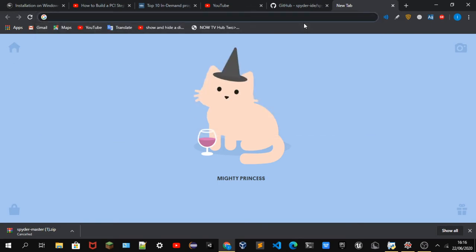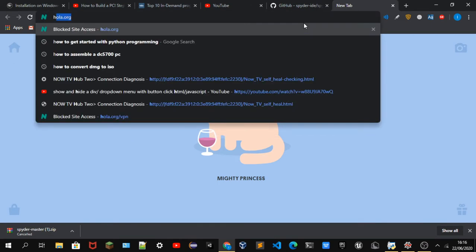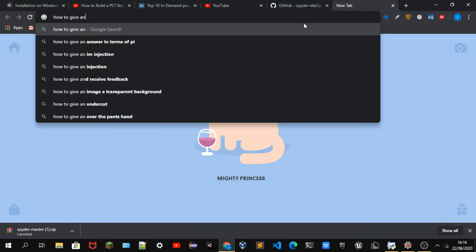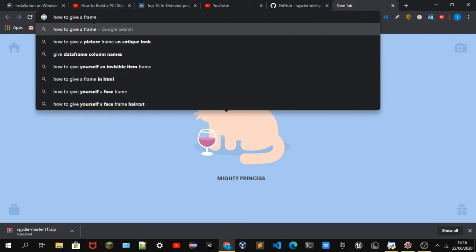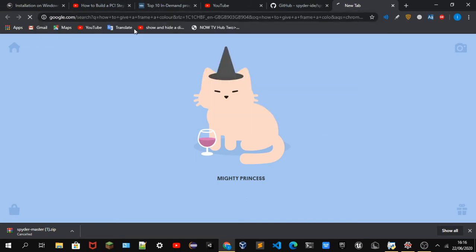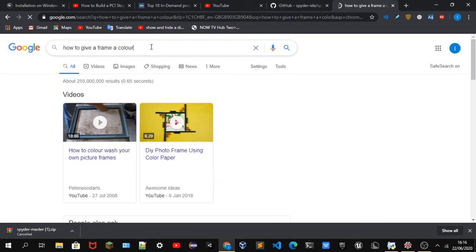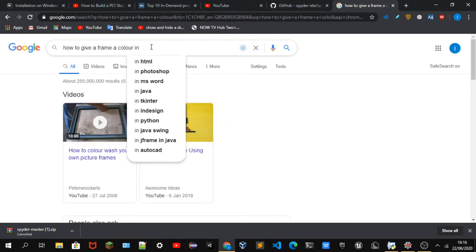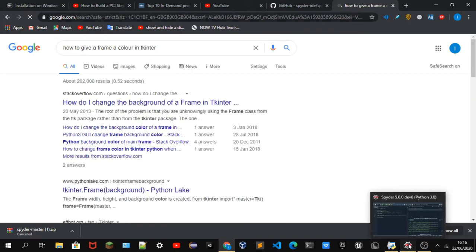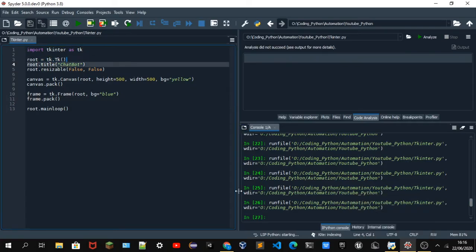So I want to search up how to give a frame a color. That's incorrect grammar, but yes, frame color. But not only that, you have to search up tkinter, since we have imported tkinter and that's what we are using.